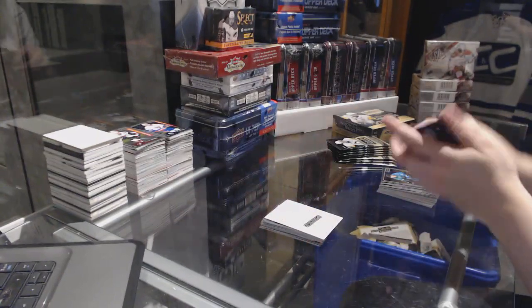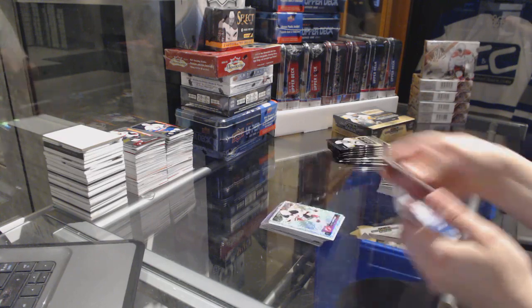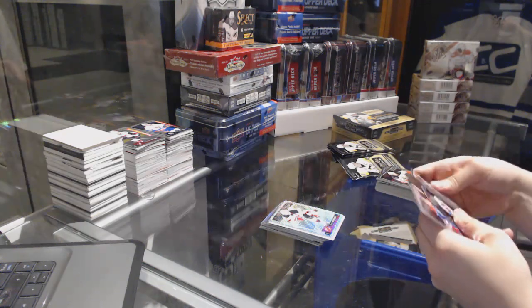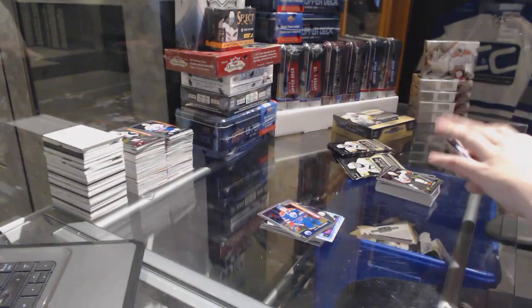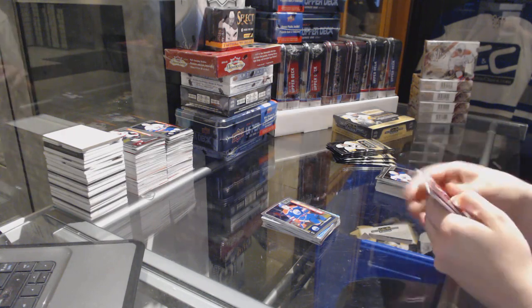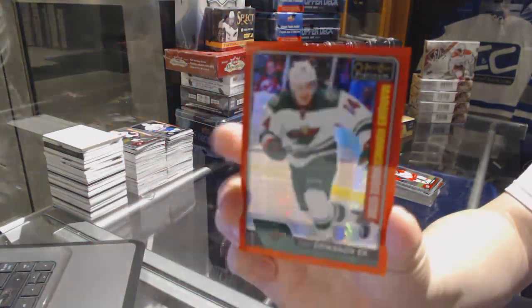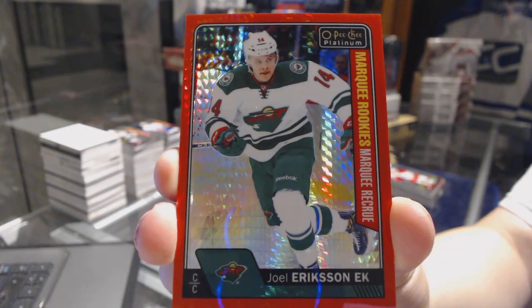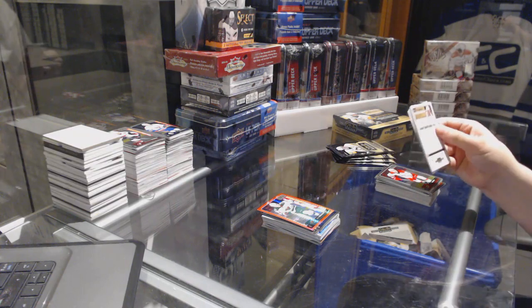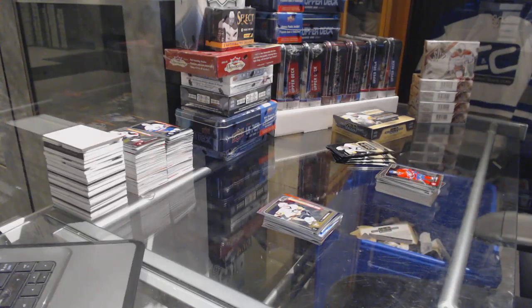We do have a Mix and an SBG break to fill, so get your spots in there. Tracks of Adam Henrique for the New Jersey Devils. Puck Personas of Galchenyuk for the Canadiens. And a Jesse Puljujarvi for the Edmonton Oilers Rookie. Sonny Milano Rookie for the Columbus Blue Jackets. And a Red Prism Rookie numbered to 199 for the Minnesota Wild, Joel Eriksson Ek. Tyler Toffoli Retro for the Kings and a Tom Kuhnhackl Rookie for the Pittsburgh Penguins.